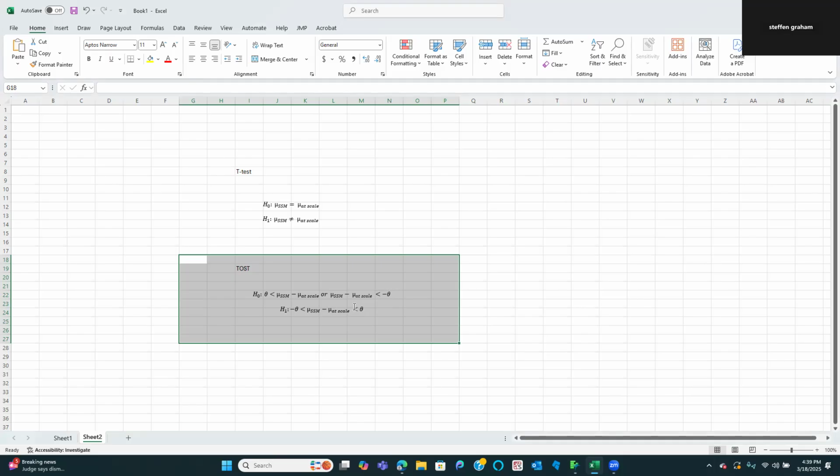And if you have a small p-value, you reject the null hypothesis and you accept the alternative that no, actually the difference between scales is within your plus or minus theta, as you can see with the H1 there, the alternative hypothesis. So that is already an advantage of the TOST test.